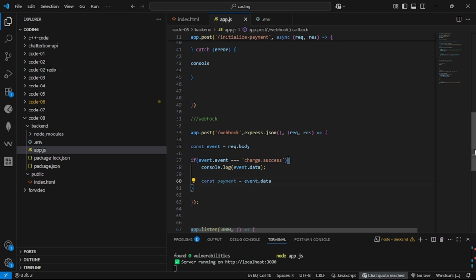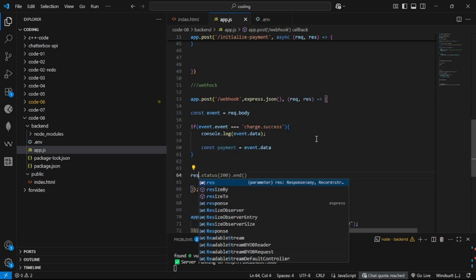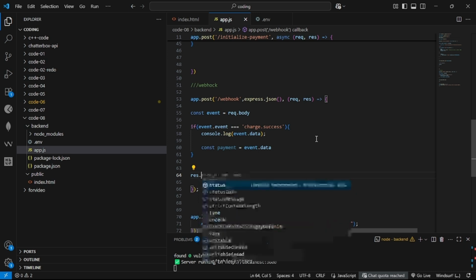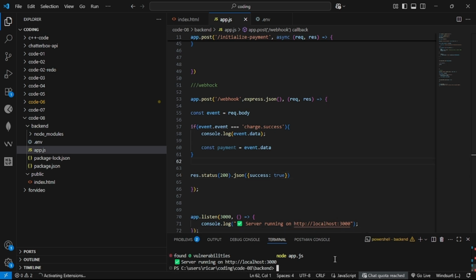And then let's just send a status of 200, and send the message of success or true. Either one makes no difference. Now that we're done, we can actually run this here and see if this thing even works. So save this first, and let's see does our thing work.